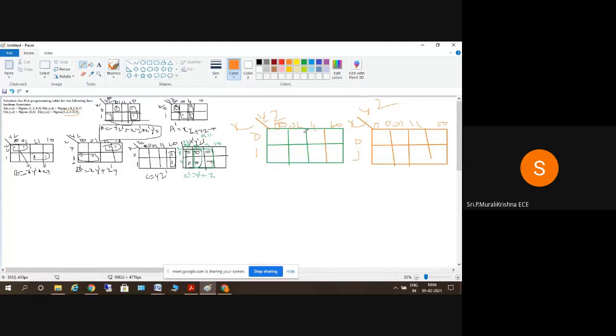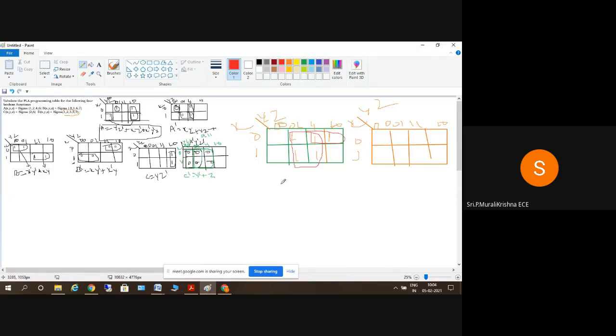So this is 1, 2, 3, and this is 5, and this is 7. So we can form a quad here, and a pair.